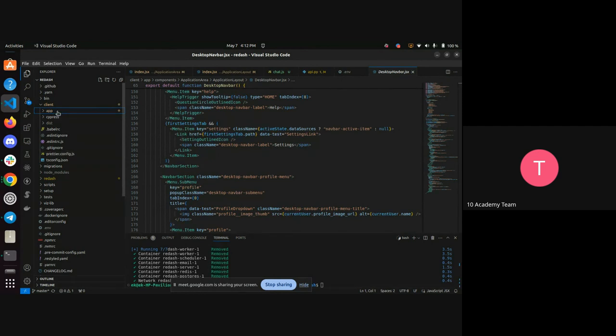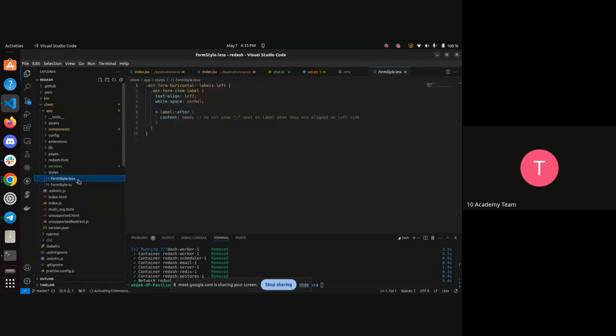And for styling, they have used Less on the styles. You can see the Less CSS styles. It's another style sheet type, under the CSS style sheets. That's another form of writing styling for your application. So they have used Less styling.